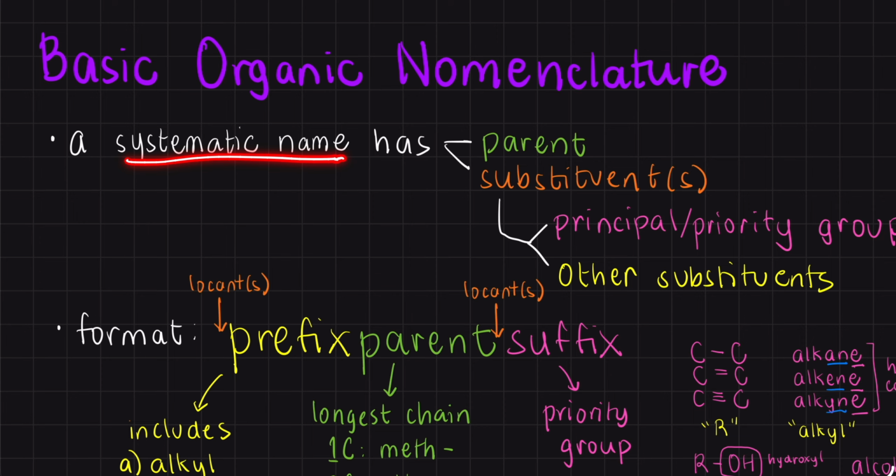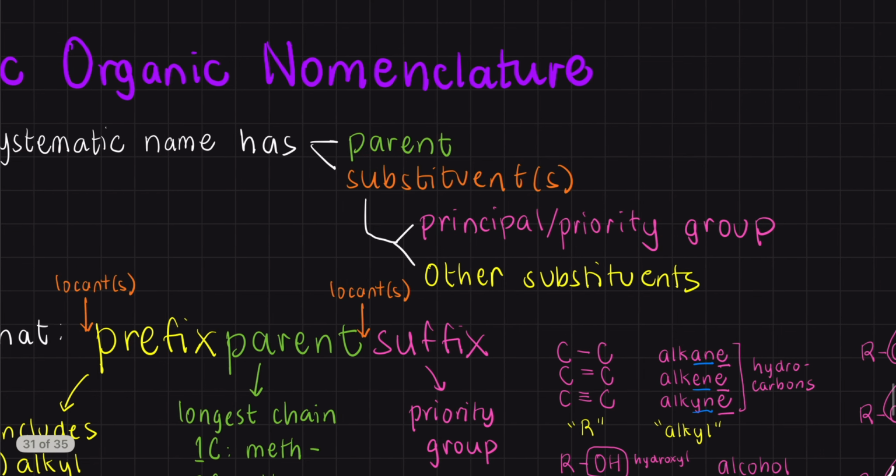Now, assuming that we follow the systematic name, or sometimes the IUPAC name, because IUPAC is the International Union of Pure and Applied Chemists who made these rules in the first place, you must have a parent and substituent. So a parent is the part of that compound which we deem the most important, and the substituents are those below the parent or less important, which is why you have the prefix sub meaning under or below. So which are the substituents?